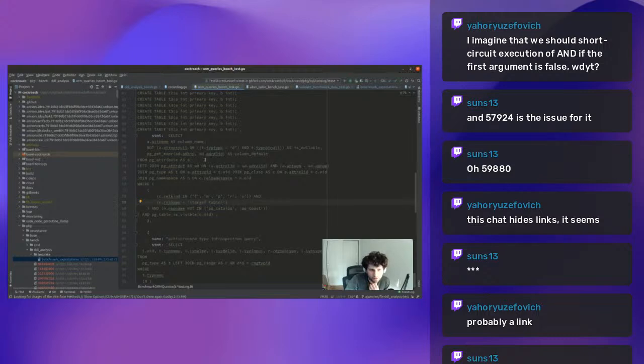So if the first argument is false, so like this will always be false. Imagine that we should short circuit execution of and if the first argument is false. Yeah, we should definitely do that. That would be sweet. Do we not do that ever?